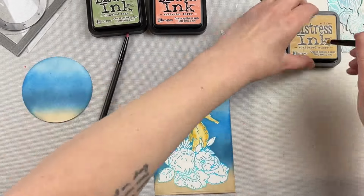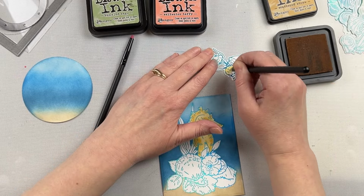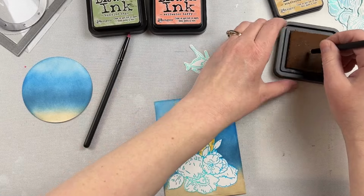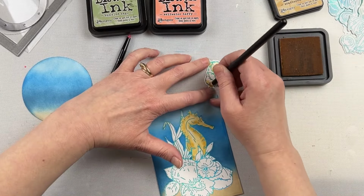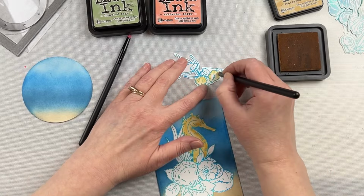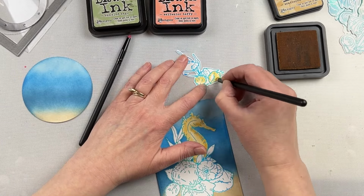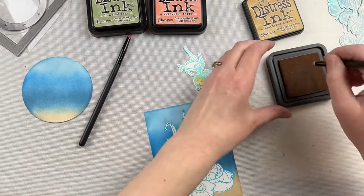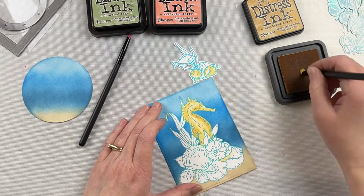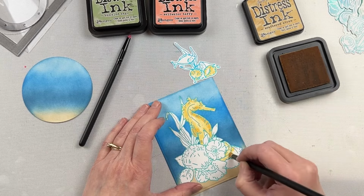The second color that I'm going to be using is saltwater taffy, and that's that coral color, and I'm going to be using that for some of the shells and some of the flowers. And then I'm going to be using bundled sage for the seaweed, that's the green color there, and I will use it on the edge of one of the shells just so it's a little bit different from some of the other colors. Because I have those die-cut fish with all sorts of different colors, I was trying to be minimal with my colors here for coloring it in.